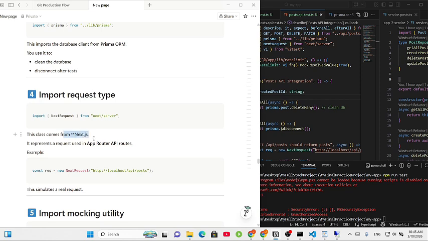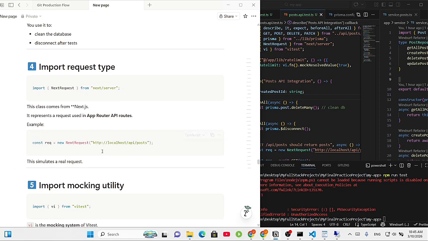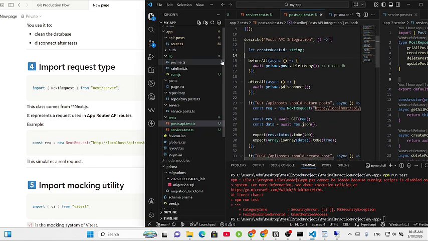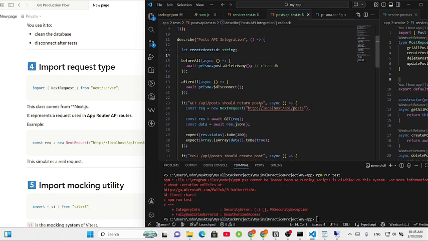The class comes from Next.js to represent the request used in the app router's API route. So this is what we are going to use. Const request equals new request, this API post. Okay, this is to test for it.